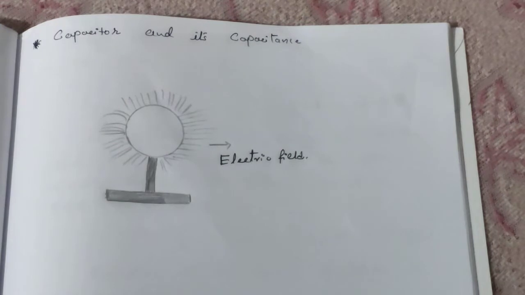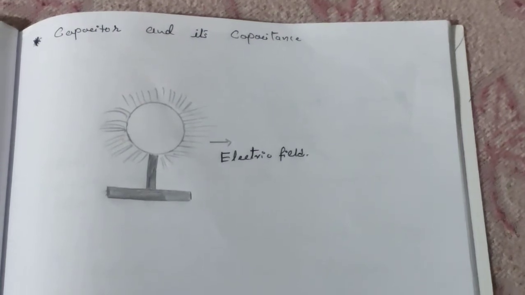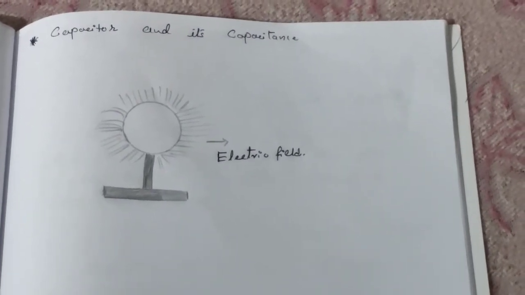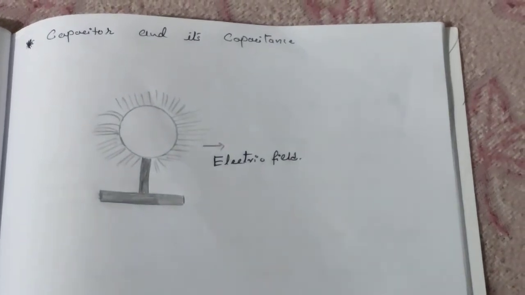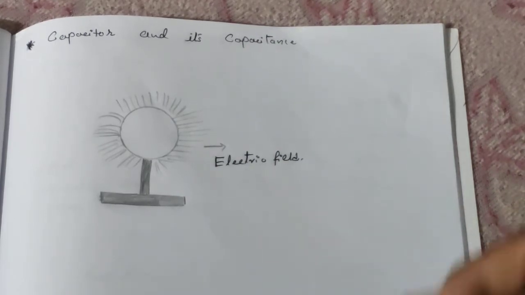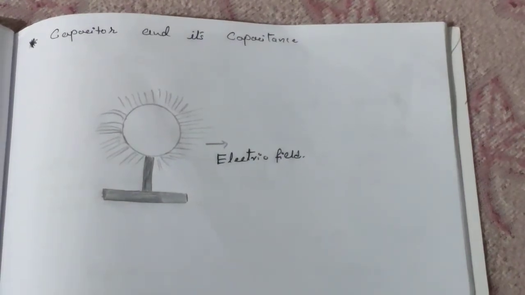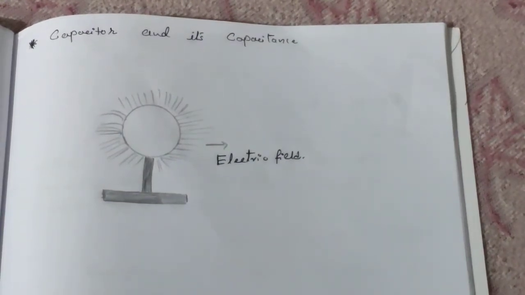So over here we are going to see a basic component of electronic devices, and the name of that electronic component is capacitor. At present, first of all we will see the basic things: how a capacitor is formed, what its symbols are, and what its unit is called, etc. Then we will go ahead to the theories.